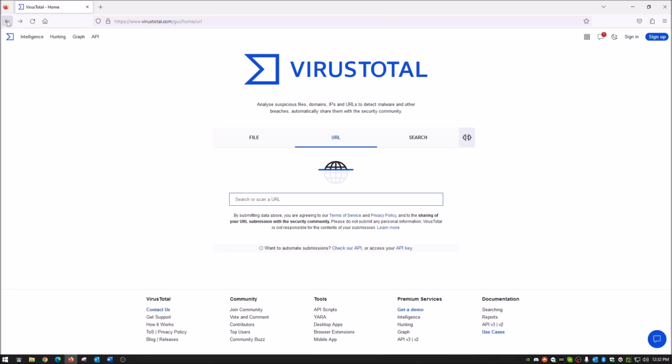So let's go back and enter this other one that I found. Like I said, that just had one hit on it as suspicious. This one here is actually maliciouswebsitetest.com. I have not gone to this URL, but from what I read, this was set up so you can test tools like this to see if they work. Don't know if that's accurate or not, and it's up to you guys to find out. I'm not going to this website, but I will scan it here.